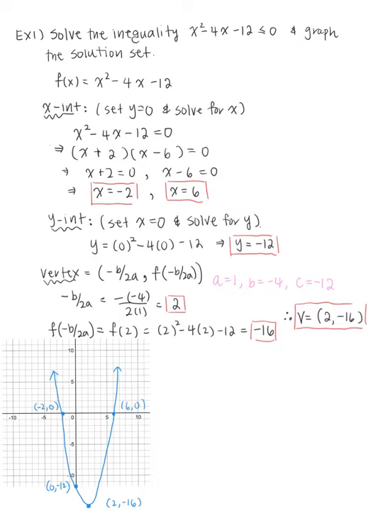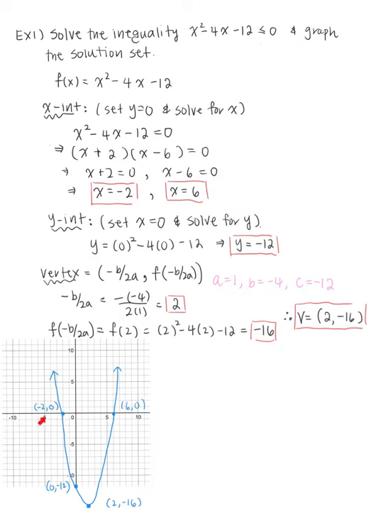Now don't forget what we're doing. Great, we're able to graph it out, but we can't stop there because look at the question. We want to solve the inequality. Solving means find all the values of x where our function f of x is less than or equal to 0. Since y equals f of x, what we want is to find all the values of x where our function f of x sits below the x-axis. Okay, so keep that in mind and let's look at our graph.